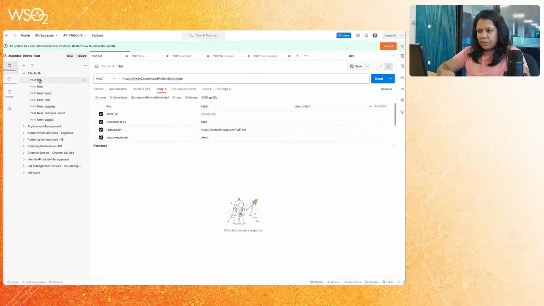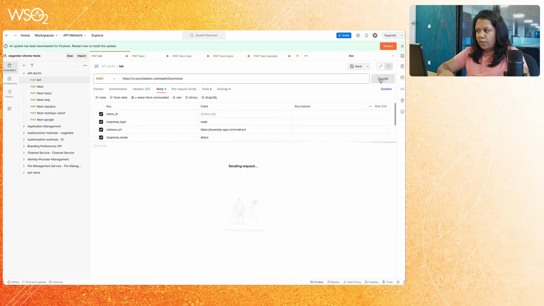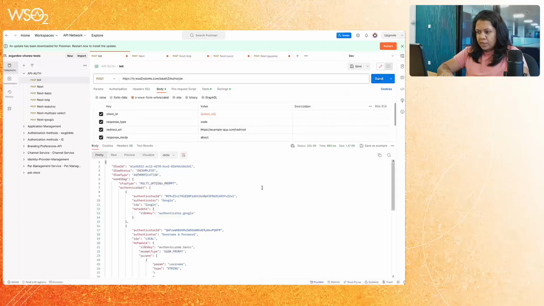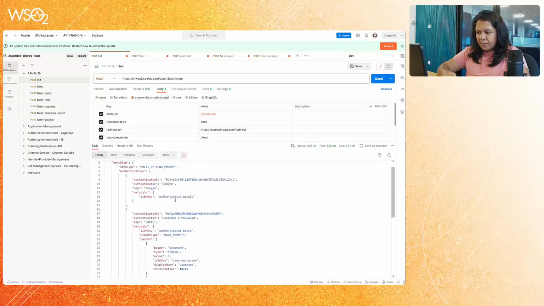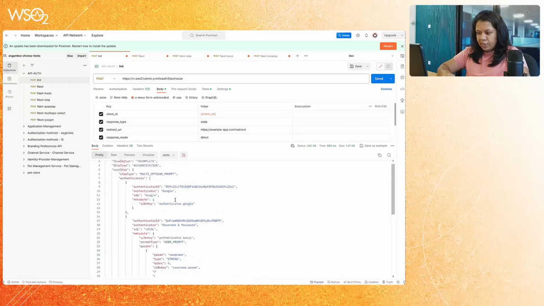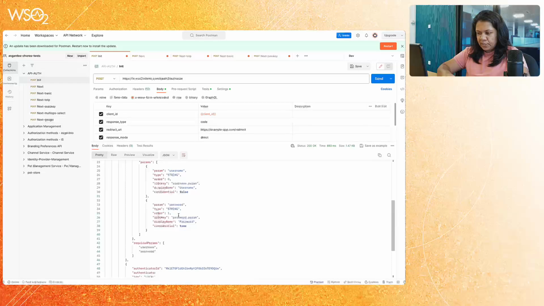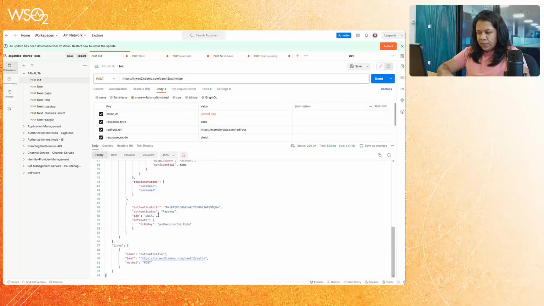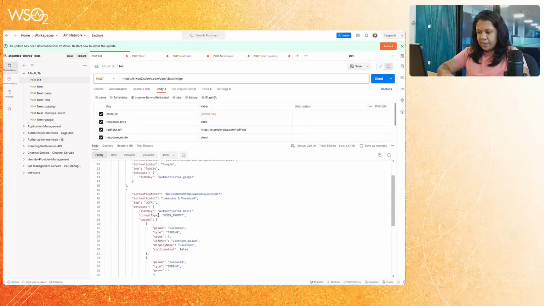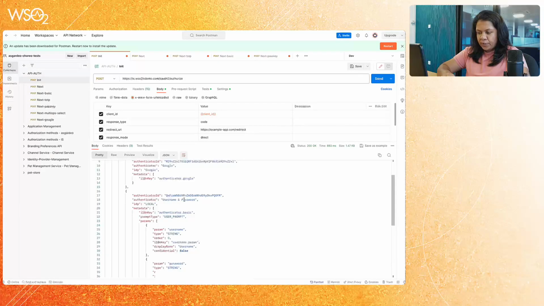Okay, so as I mentioned, this is the first call that the application needs to initiate, and it's just an authorize call. With that, identity server responds with the respective authentication options available, which in this case are Google, username and password, and passkey. So let's try to authenticate the user over the username and password flow.